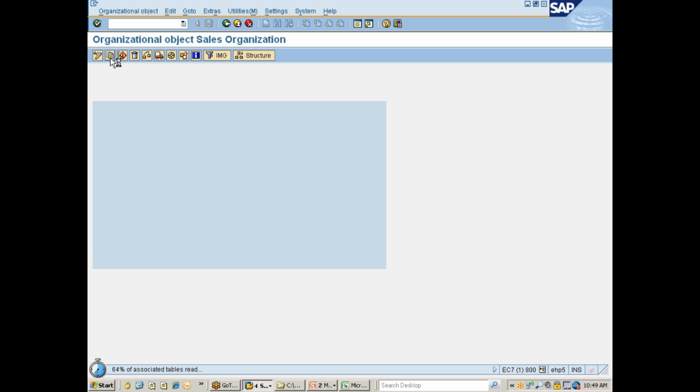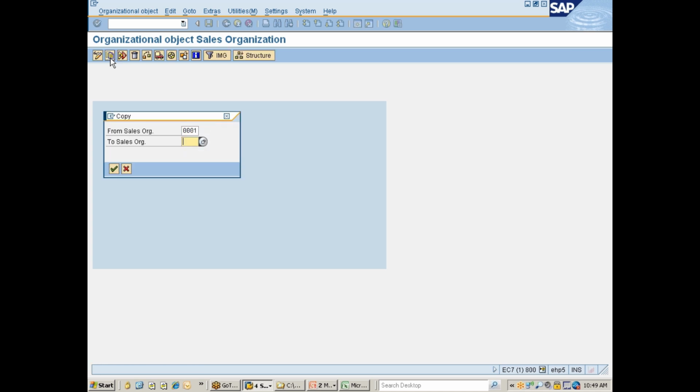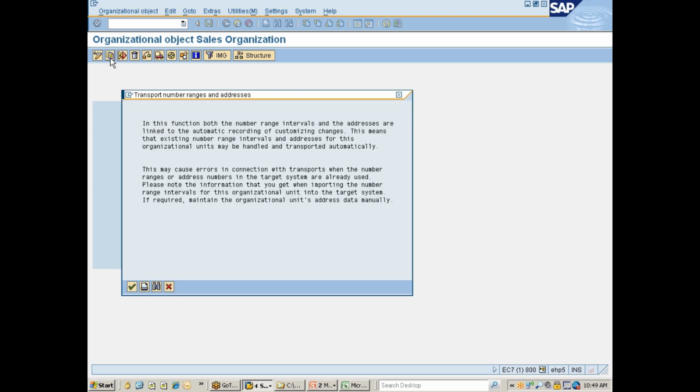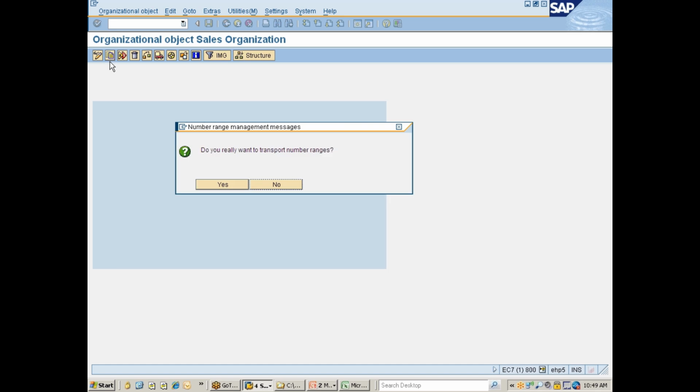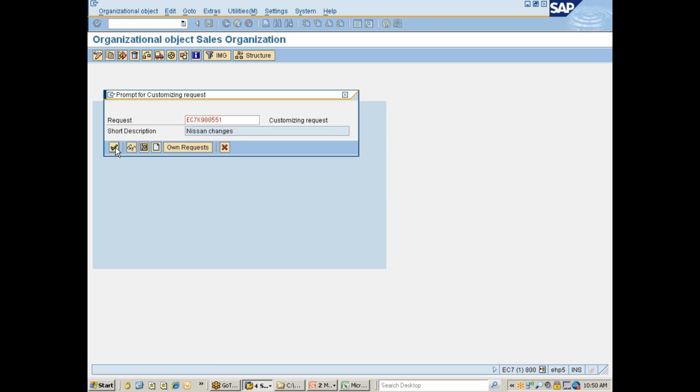I'm not expecting this to take this much time. 0001 to 777. Okay, it says number ranges and addresses. You want to copy it? No, I don't want, so okay. Then you save it.